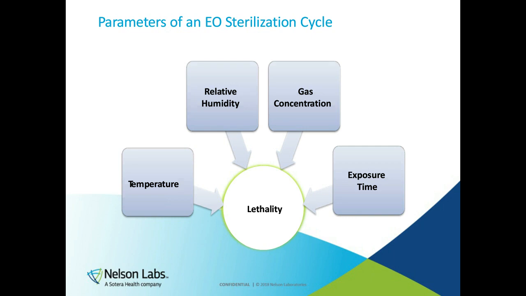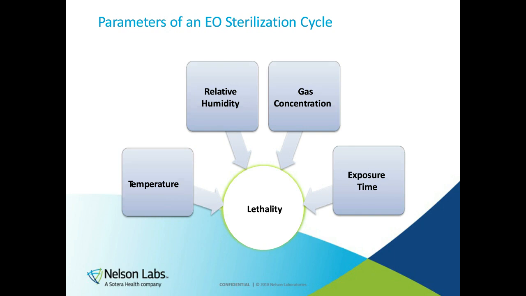Gas concentrations will be anywhere from 400 or 500 all the way up to 700 or 800 milligrams per liter. And exposure times for a typical device, not very difficult to sterilize: you're looking at about 2 to 4 hours of gas exposure, which would give you about a 12-hour chamber time for overall sterilization.